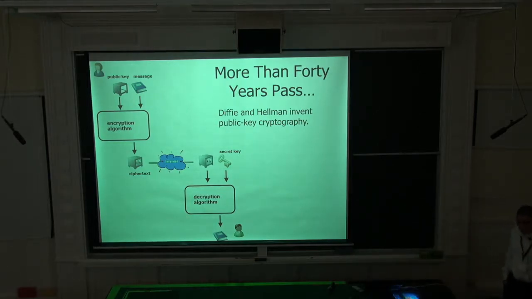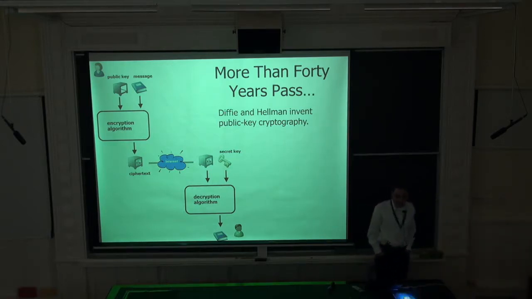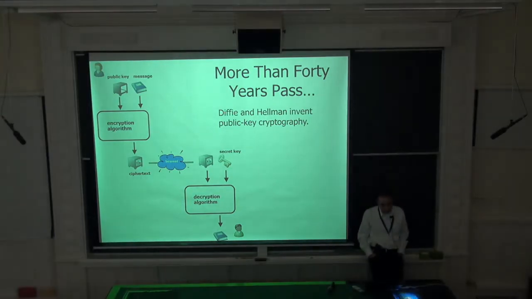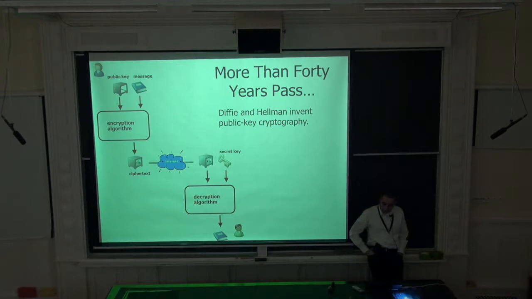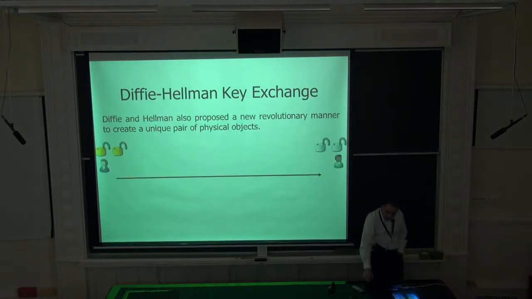It's very interesting that all of a sudden someone resorts to this. And it is not a coincidence. It is also because this gives us a unique representation in a given way of information, unique mapping. So now 40 years pass and Diffie-Hellman invent public key cryptography, so you're all familiar with that.